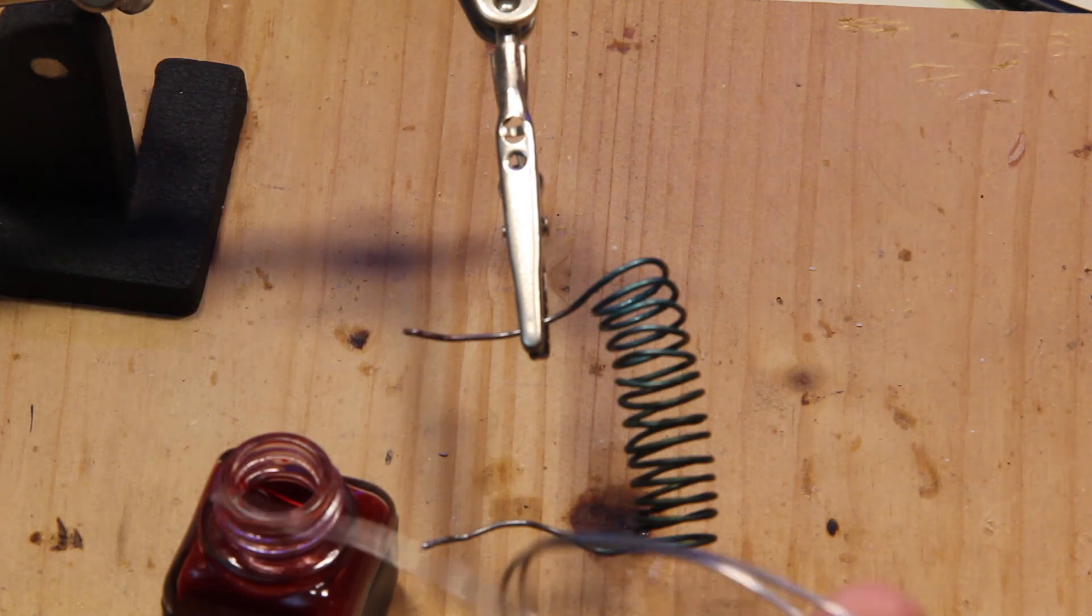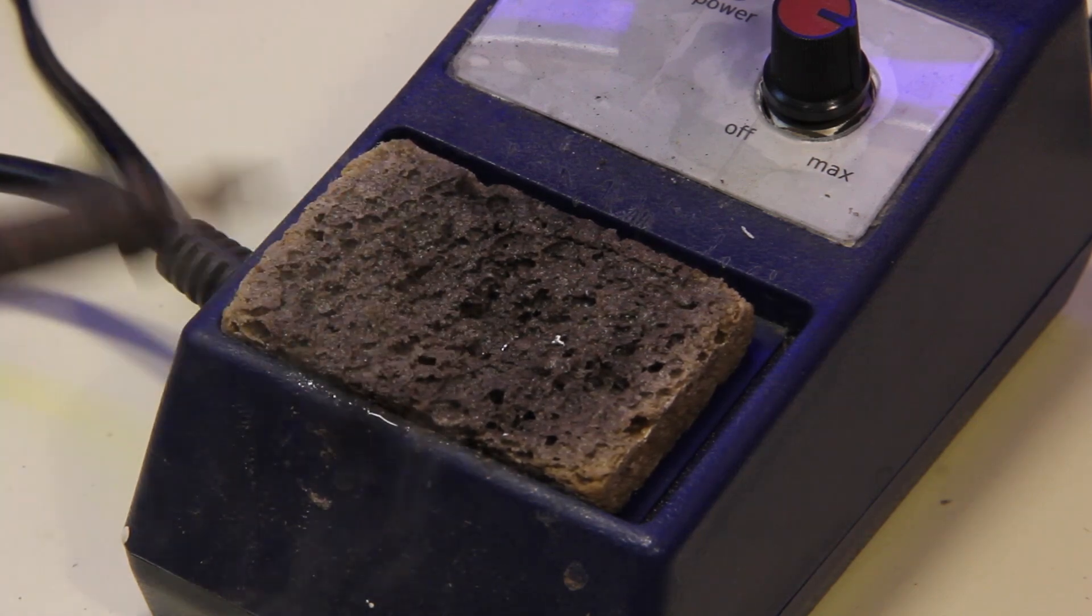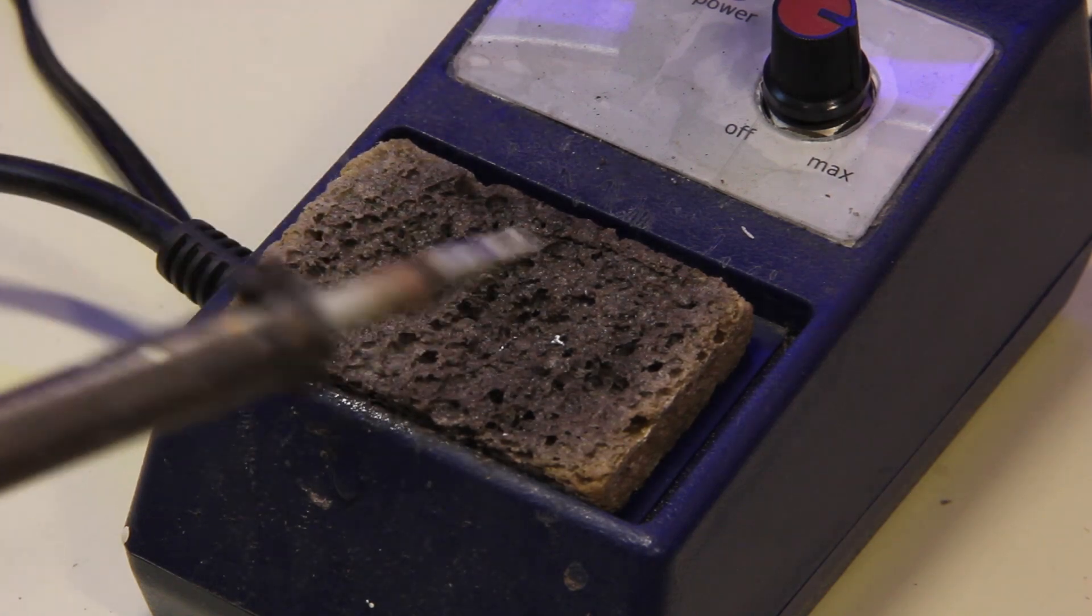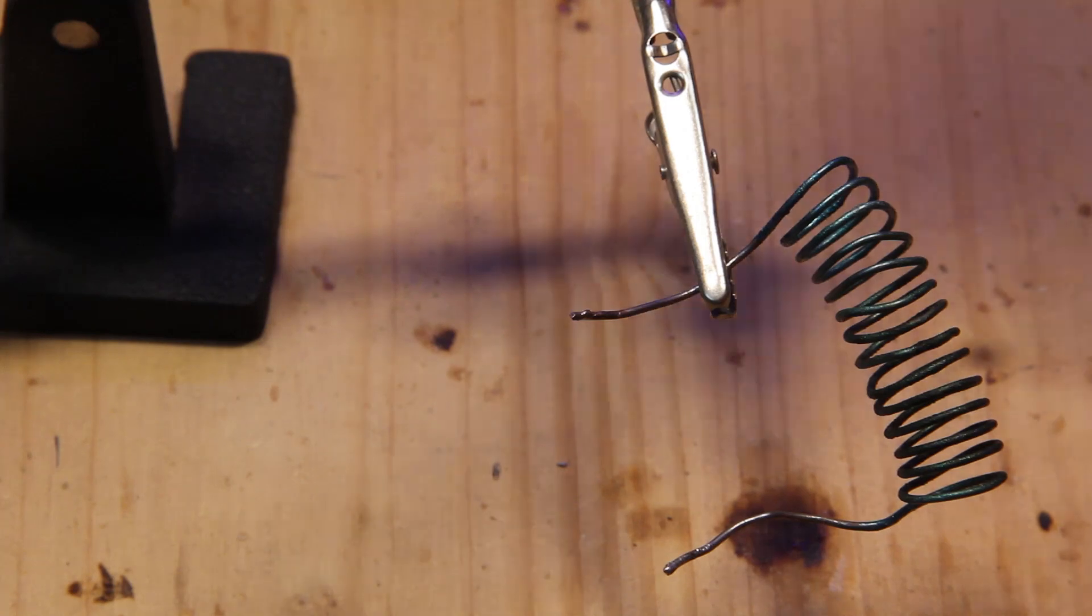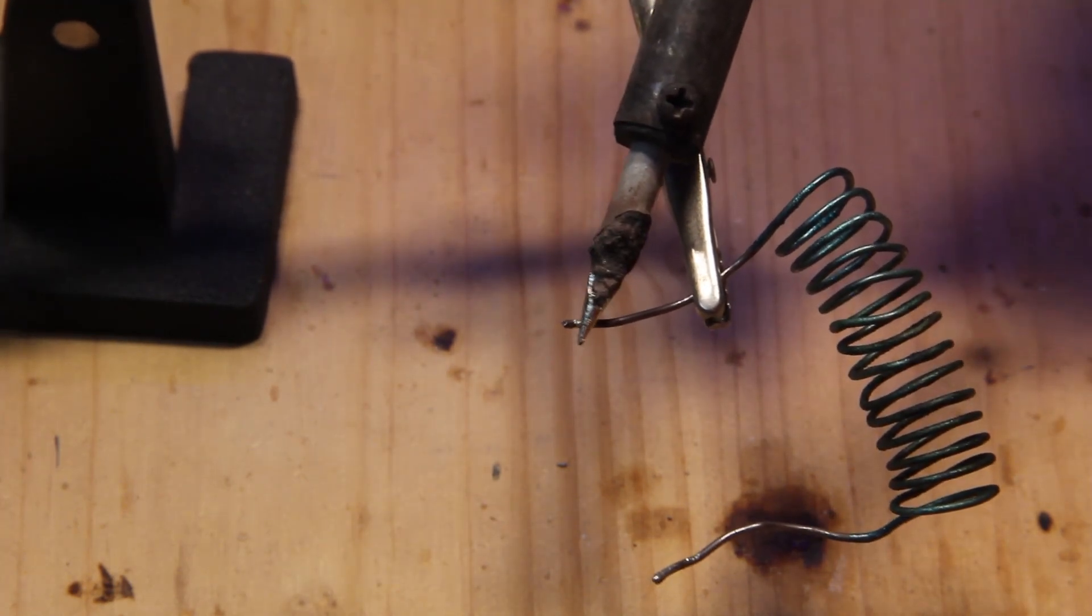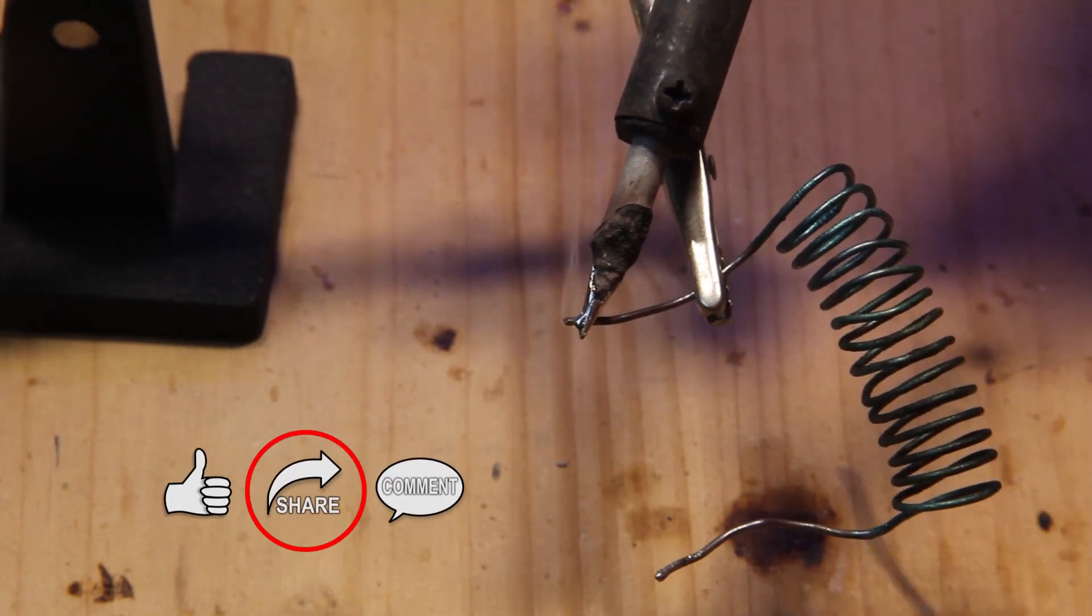However, I prefer the flux that is inside the solder. Now, just before soldering, clean the tip of the iron, so it is shiny and clean, then put the tip on the part that you have to solder, and wait one or two seconds, and then add a little bit of solder.